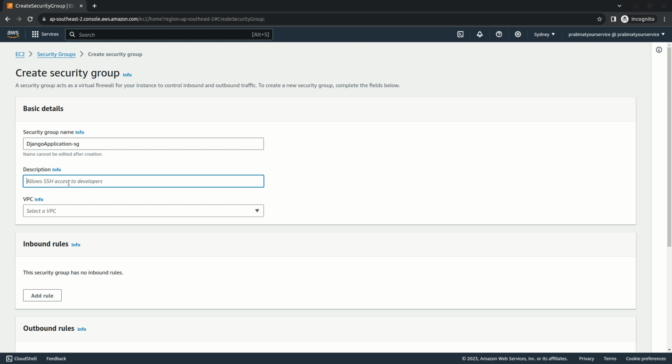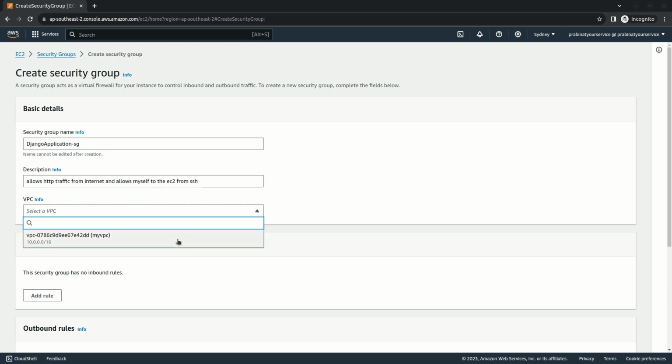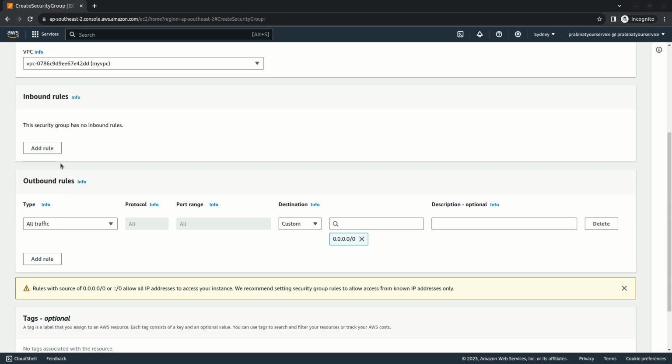Let's describe the function: it allows HTTP traffic from the internet and allows myself to access the EC2 instance from SSH. Need to select the VPC, that's the VPC, and let's create the rules.